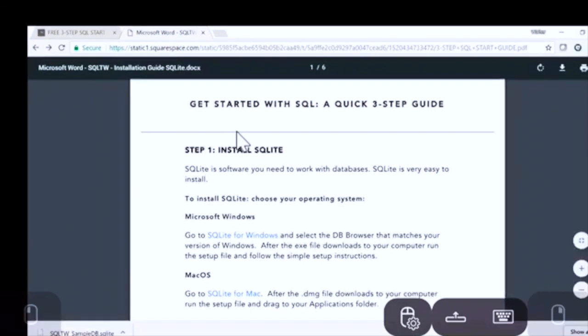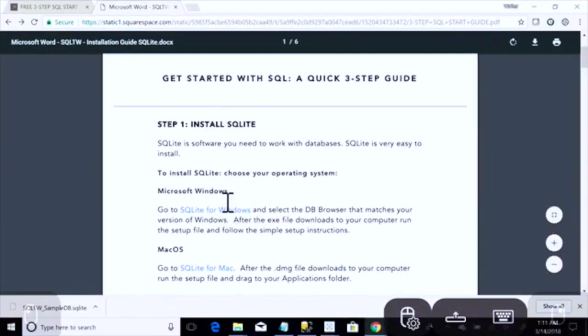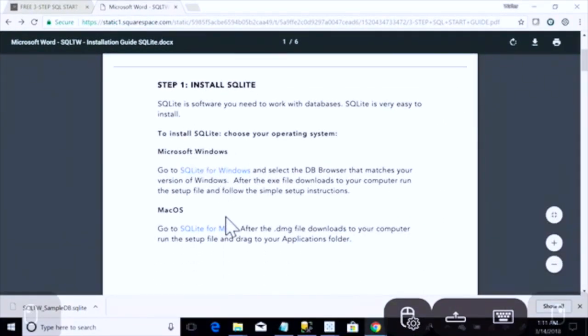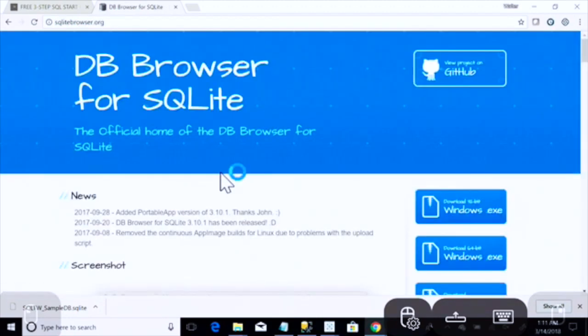All right, so here we have both Windows and Mac, and when you click on one of these links here, that's going to take you to the DB browser for SQLite site. Now, what is this DB browser thing? Well, DB browser is the software that's hosting or housing the SQLite databases that we work on.